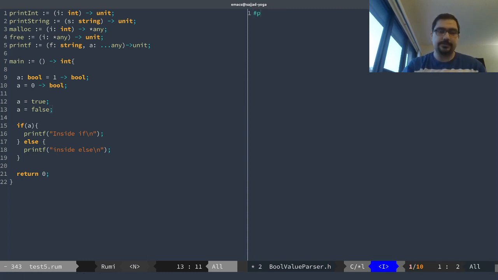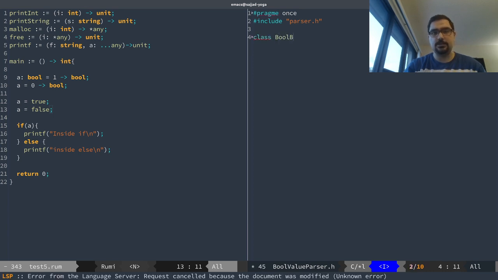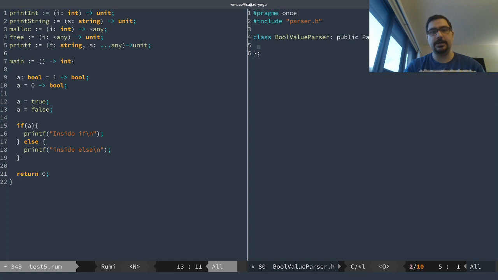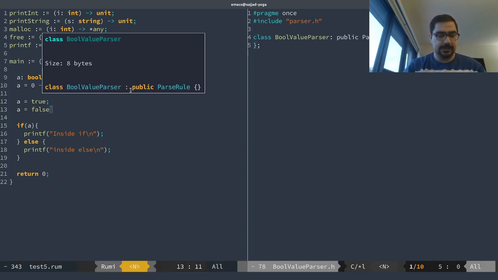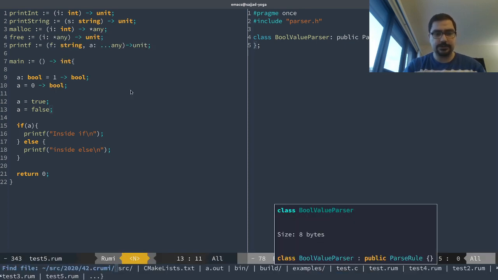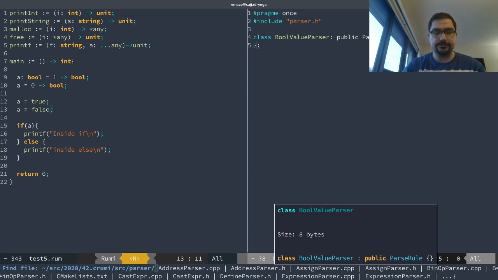And like all of our other parsers, we have to include this file and create a bool value parser that extends parse rule, right? So, and I don't recall how to write a parsing rule, so I'm going to look at another file.